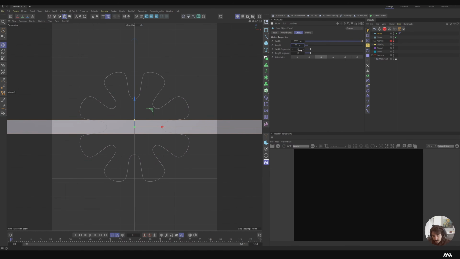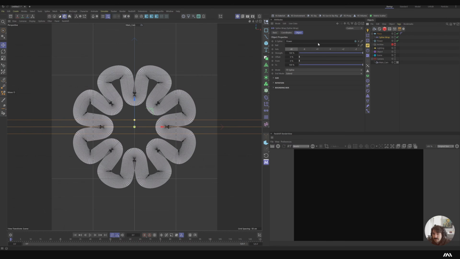And then I can press ND to reveal. And you see the width, it's quite long. So let's increase those width segments, just so we get some nice definition there. I can do 2000 segments, and then we don't need any segments in height. And I can then go into the spline wrap. So I have it here. I can press Shift, click on a spline wrap. It will become a child, and then it's asking me to insert a spline. So I can insert that flower.